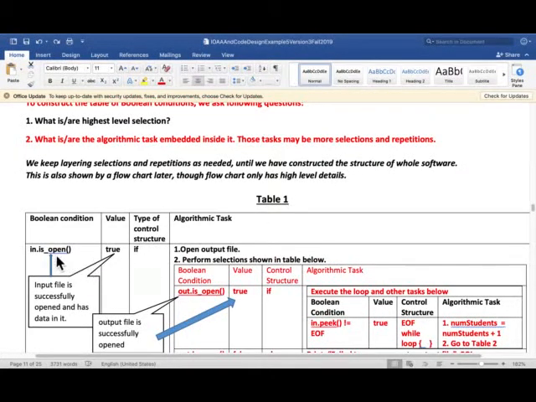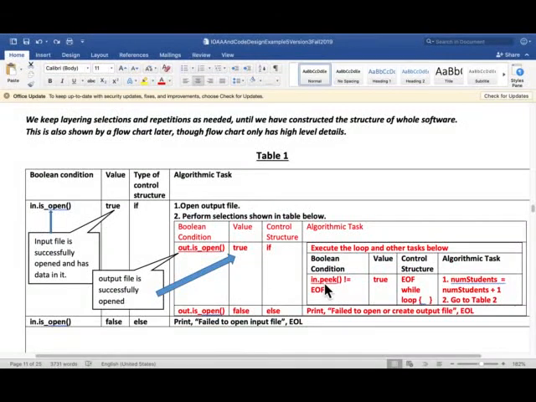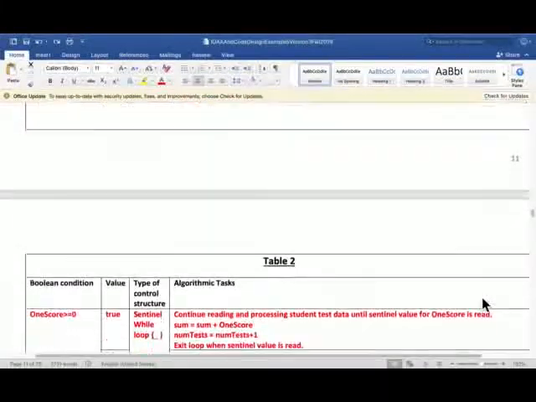So obviously, if the input file is opened successfully, then I'll do the code for opening the output file, where I will get the output file name, and out will be of ofstream type. If that's true, then obviously I can execute the outer loop where I'll ask if in.peek is not equal to EOF is true. If that is there, then I'll do the EOF while loop. In that, there's one simple statement to find the number of students, and then I'll do a whole bunch of algorithm which is described in table 2. So I'll describe this one more time.